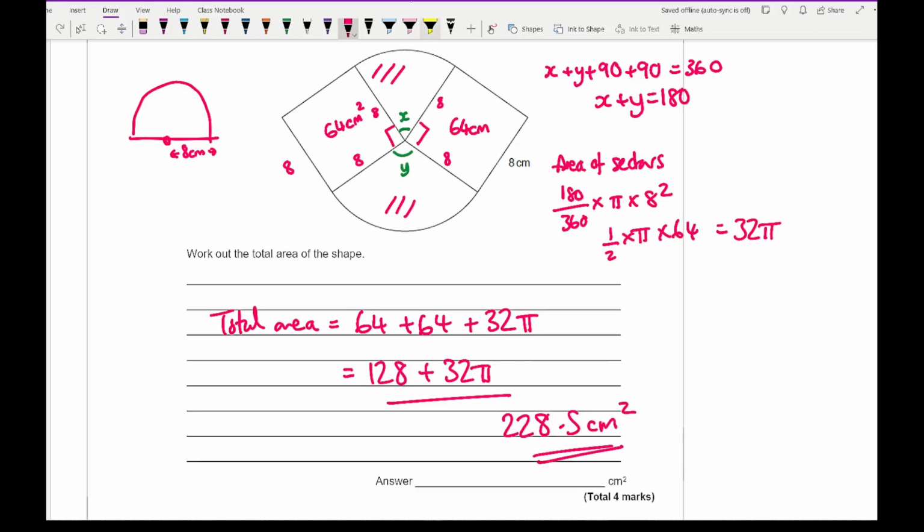So we've got 2 possible answers depending on if it's a non-calculator question, in which I give my answer in terms of pi, or if it's on a calculator paper, I can give my answer as a decimal. And again, if you have rounded it, always make sure that you are stating to what degree of accuracy you have rounded it.